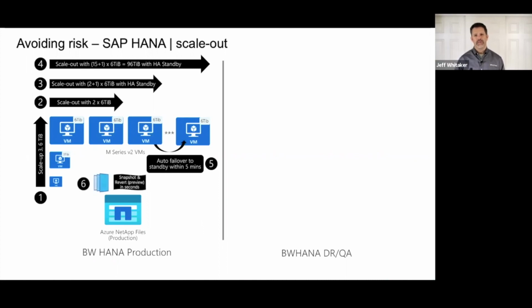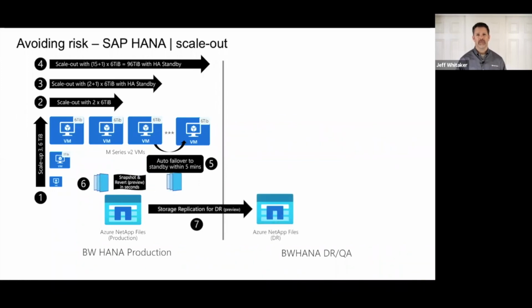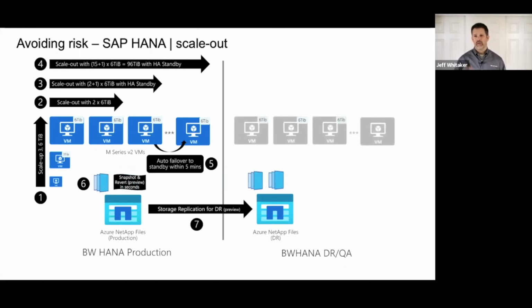And then also being able to take those snapshots, right? You've got multiple recovery points now when you're taking snapshots and backups of the environment on a regular basis. And then with built-in replication tools in the environment, you can actually replicate that data over to the secondary side, to a DR site. Notice in the picture, all the virtual machines on the right are gray. None of those need to be operational. You don't need to spin up your entire HANA environment on both sides to replicate data. It's all done under the covers on the storage side of it. And it is done with the tools that are integrated with HANA as well.